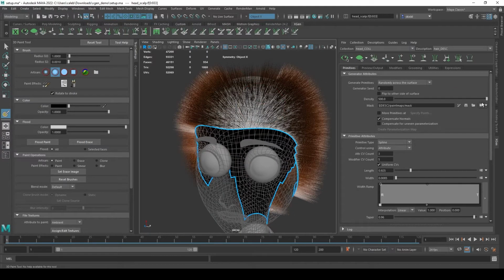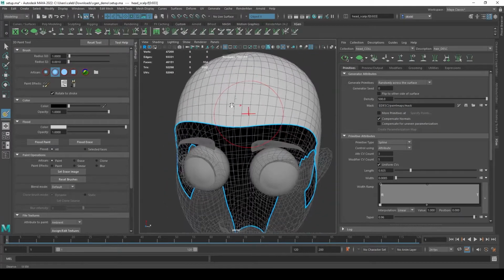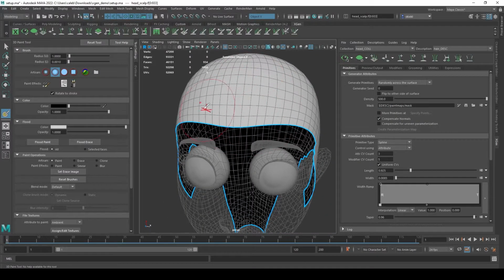So I'm going to go ahead and hide that hair again. It's all white right now, which you have to think about as these pixel values on this paint map being multipliers of these attributes. So if it's white, it's 1, right? So it's multiplying 1 by 500, which means it's 500. So everywhere it's white, it's just returning this value, whatever the density value is.